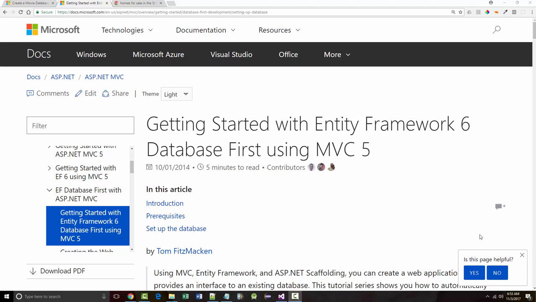What we did earlier this week was our first MVC Model View Controller Entity Framework demo. We did a database first demo where we created a very simple task list or to-do list. We created the database, in other words the schema, and then we built around it so we were able to go in and add all of our information.